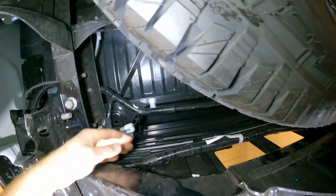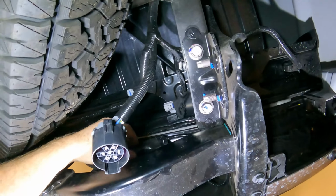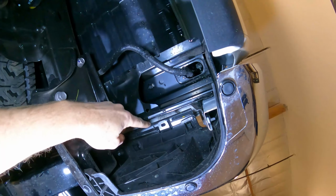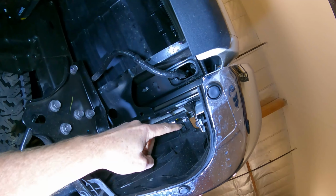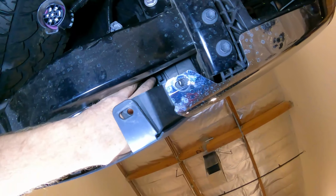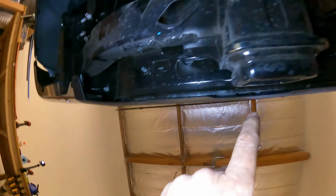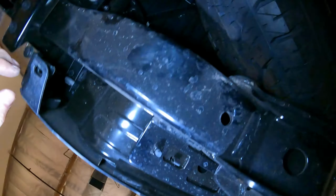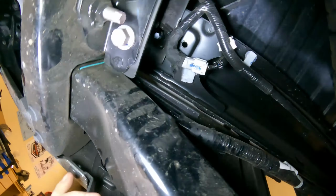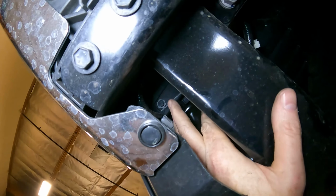All right, so now that we got our cables disconnected from the main vehicle here and here, these will come off with the bumper. But now we have to get the plastic piece off the top of the bumper, and it's held down with these little clamps here, here. You can barely see it up underneath there. You're going to have two of them right here and here. And then you're going to have a few back here as well. Here, here, and I think there's another one back underneath there. Yeah, you can see it underneath in there. There you go, that little one up there.